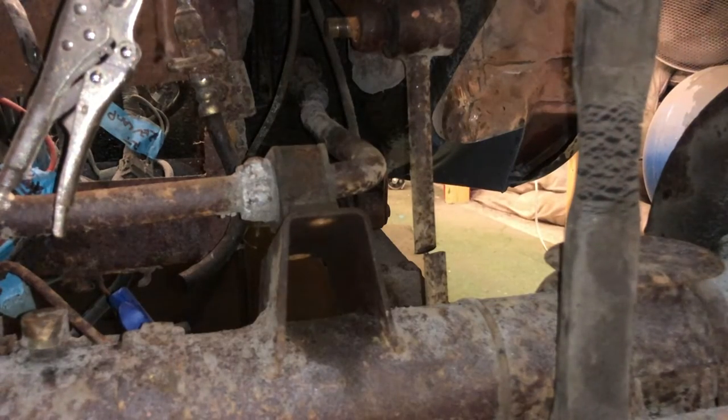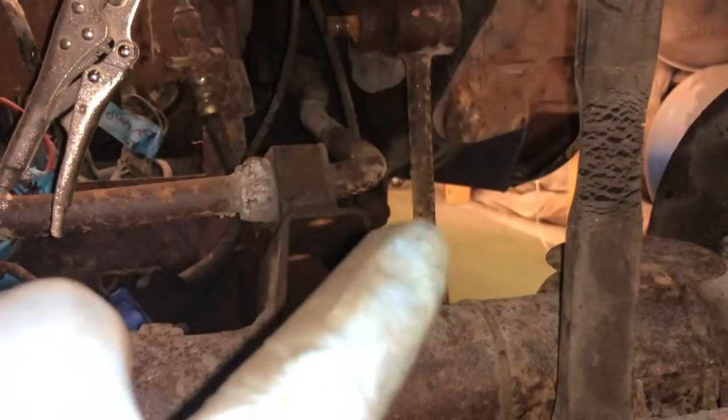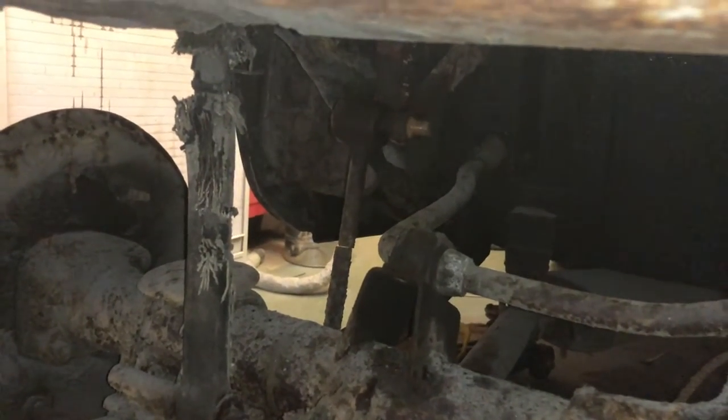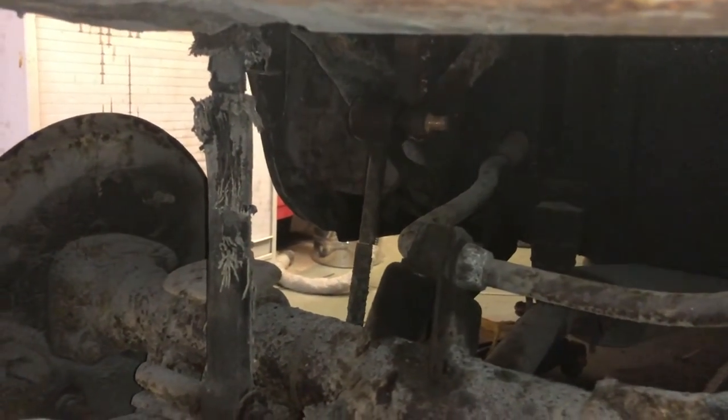Right, there we go. So as you can see, I've actually ended up cutting the drop links, because one, I'm going to replace them anyway, and two, the bolts were so bloody seized in, I've ended up losing a knuckle trying to save something I'm not going to keep anyway. So I've had to cut that side, and excuse the wobbly camera, I'll just put you over this way. You can just see there, right in the middle of the picture, I cut that side as well.